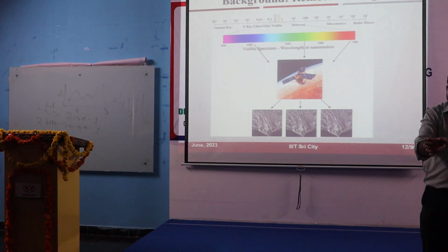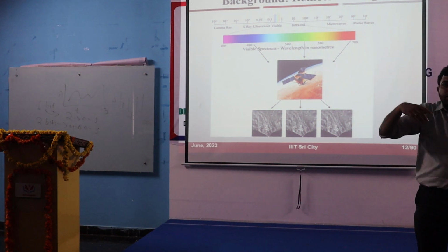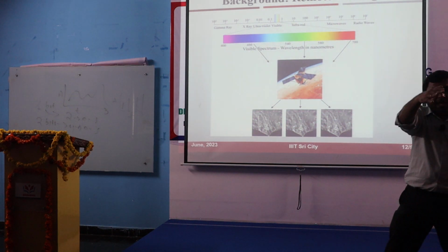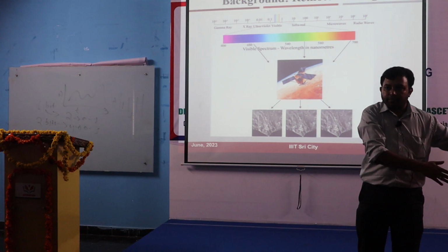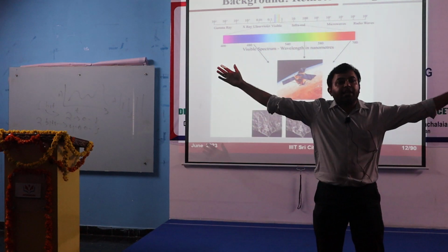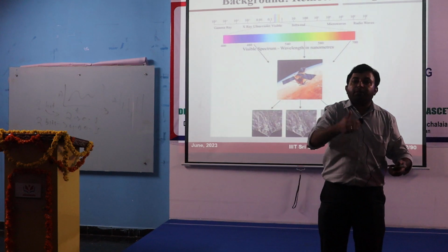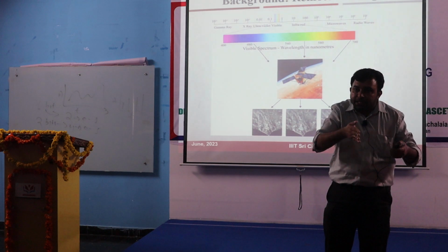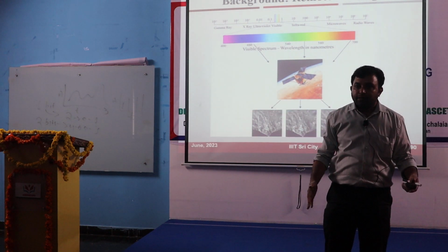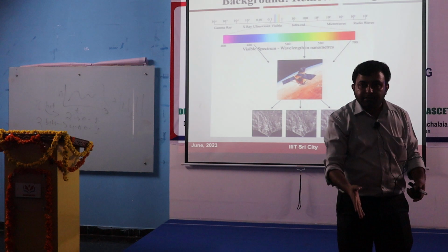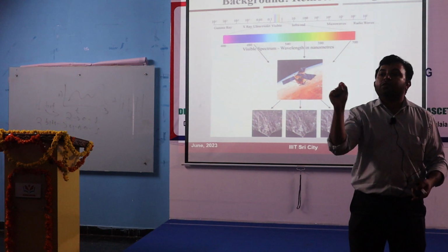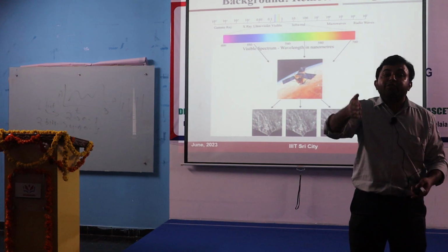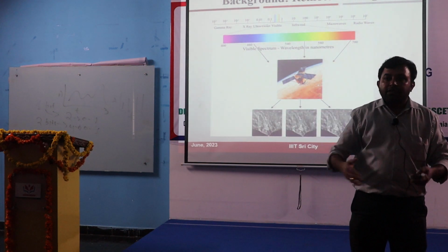I have only one camera. I get all the energy into that one camera and I capture a picture. But I have another camera which will separate that energy into red, green and blue. Same way, I can have 400 cameras which can separate the incoming energy into 400 images. So I am splitting this energy into different images. How much I can split is called the spectral resolution of an image. That means how many bands you have and how continuous those bands are. That's called the spectral resolution.